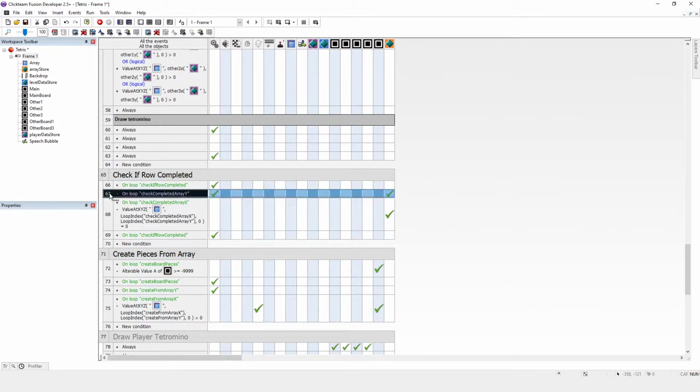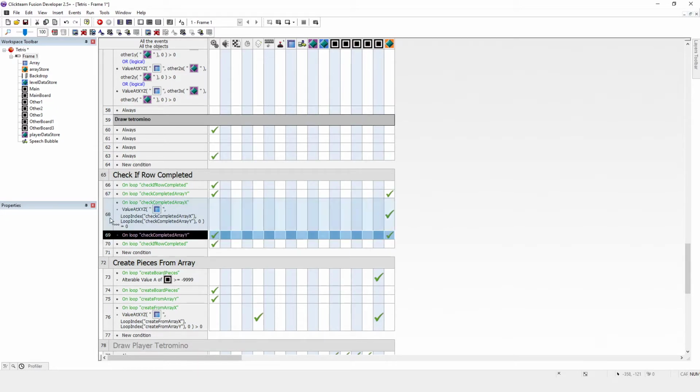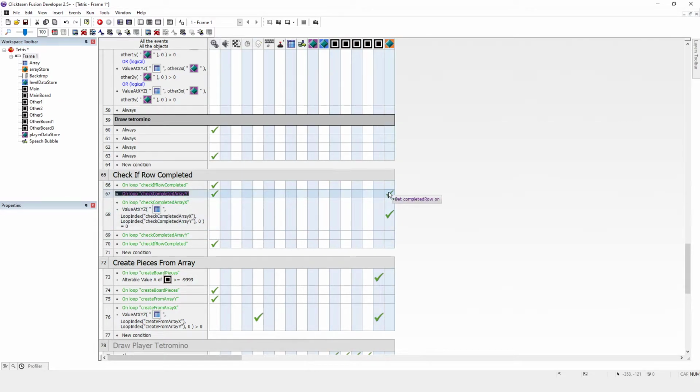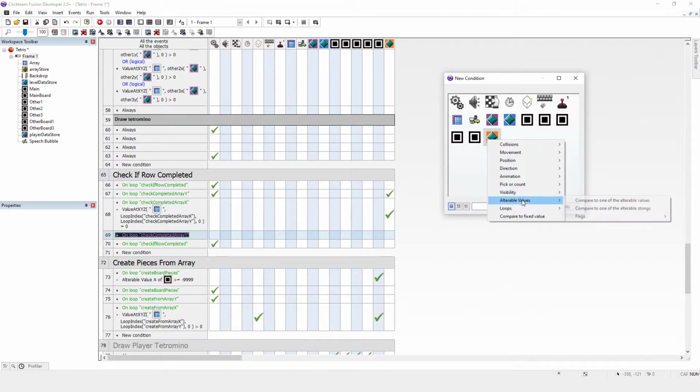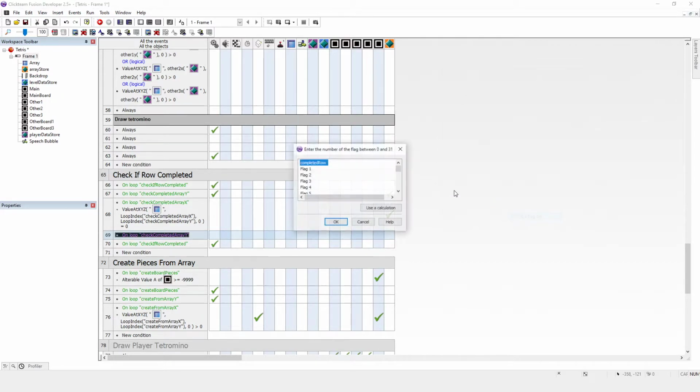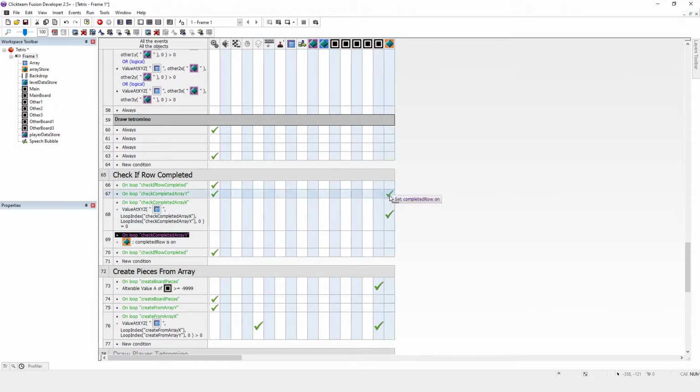So we're going to copy that and put it underneath. So this is at the end of the completed check array y. So we say, yes, it's completed, do the check, and if it survived that check, then it will reach this bit here. And we're going to insert and say, is the flag on? Is the flag still on? Did it survive that check? If it did, then we've got to remove that row.